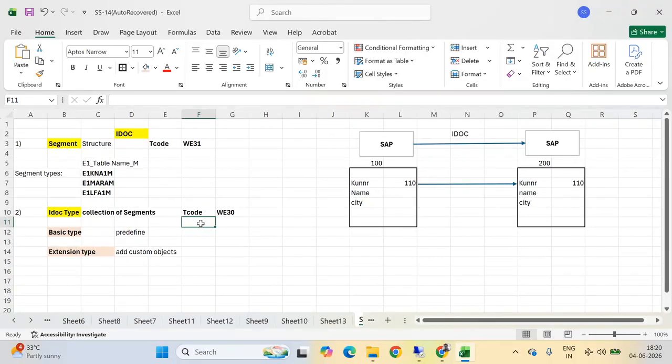The table is EDIDC, to track all customers. For example, if you send 100 IDOCs, 100 objects you replicated, you need to take the list of objects after release, after replicating to the target. So this table is most useful to you. EDIDC. This is the table. After configuration, I'll show you how to use these tables and everything.